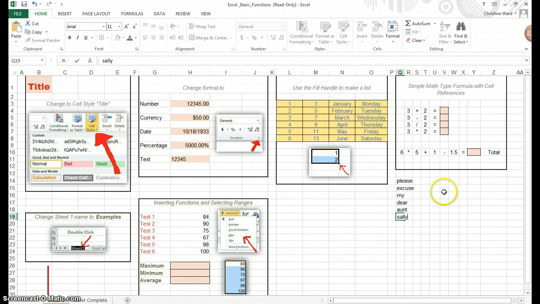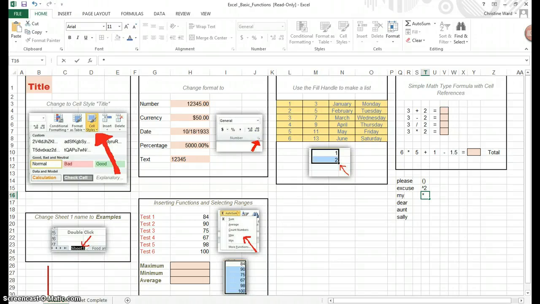many of you guys may remember this from an algebra class. It's order of operations, and it starts with, please excuse my dear Aunt Sally. Please represents parentheses. Excuse represents an exponent, which is symbolized by this, so I would say an exponent like squared.